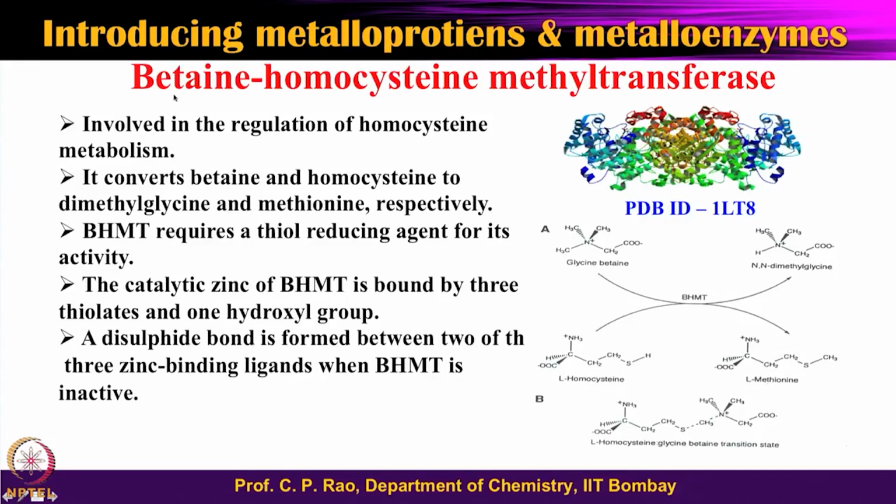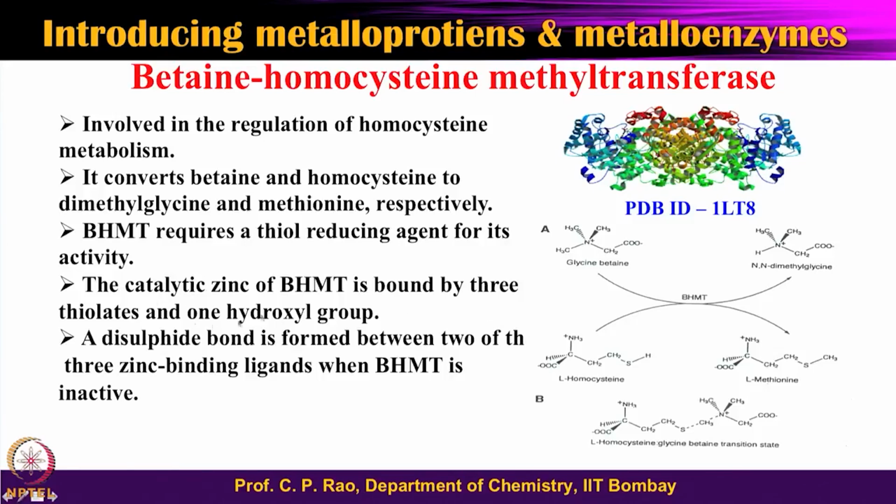BHMT is a short form for betaine homocysteine methyl transferase. So, in this case, this is the enzyme, and you can see the structure of the enzyme over there. In this enzyme, the catalytic zinc is bound by 3 thiolates and a hydroxyl group. There is a rapid rearrangement of this enzyme during the reaction. The enzyme undergoes an oxidative step and a reductive step, but zinc 2 plus does not undergo redox.